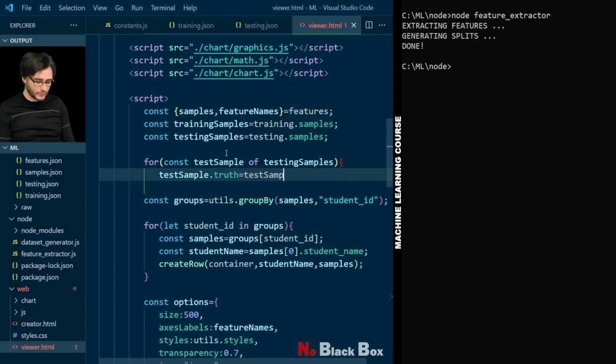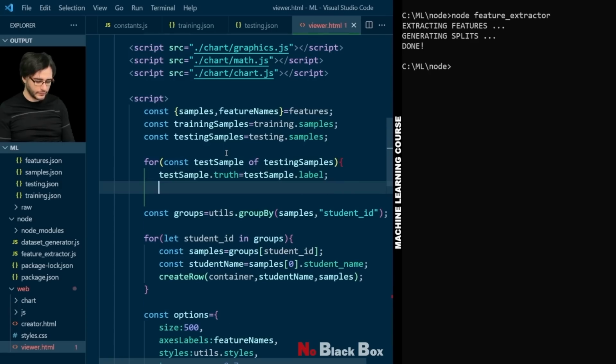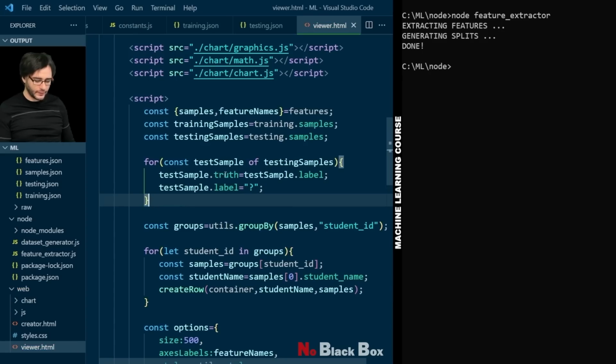And I'm going to store the value of the label in an attribute called truth and replace the label with question mark. I'm storing the truth here because we'll need it when we calculate the accuracy. You'll see.